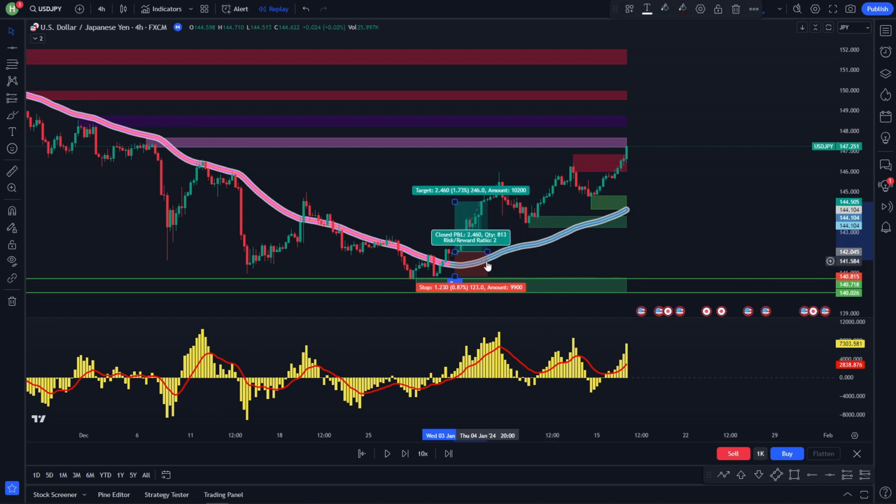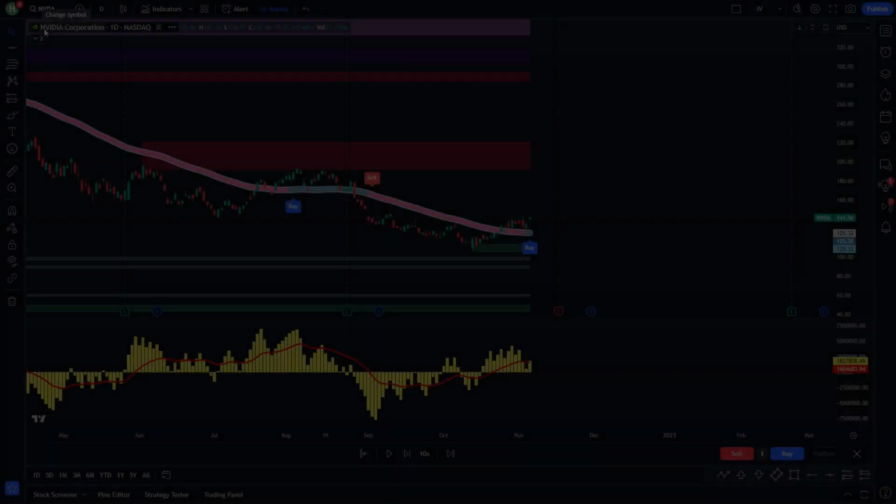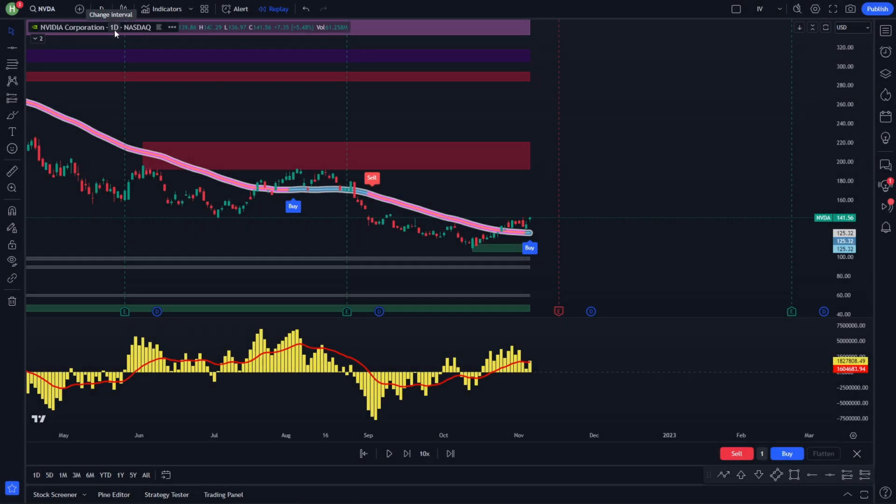Now that we have covered two forex pairs, let's continue by applying the strategy to a stock trade. For this, I've selected Nvidia on the daily time frame. When trading stocks, it's important that we are aware of events that have significant impact on price. For example, dividends and earnings play crucial roles in determining the underlying value of the stock. Thankfully, using this long-term approach to trading, we can take advantage of these big moves. Additionally, TradingView empowers traders to stay up to date for these kinds of events as they are easily identified on the chart.